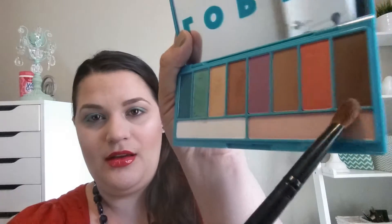I want to add some more warmth, so I'm going to take this dark brown — it's a matte finish dark brown — and put that in the outer V. I'm going to have to blend like crazy because these colors are unique. I'm purposely kind of overdrawing that crease area on the outer V. I want to smoke it out — I want it to be about the green but I don't want the green to be overwhelming. Let me just blend those out in that outer V area.